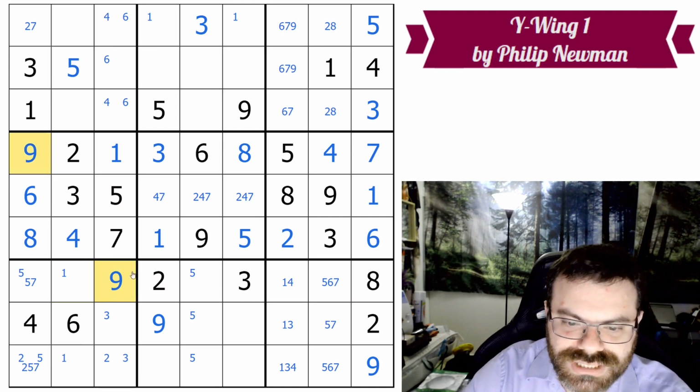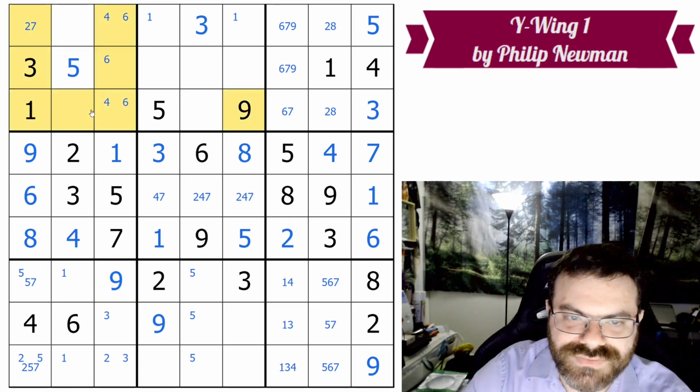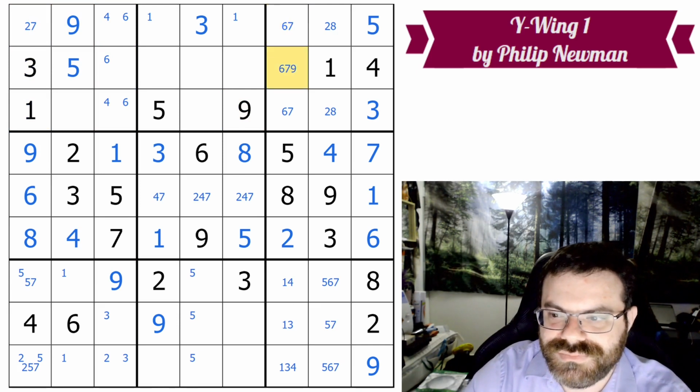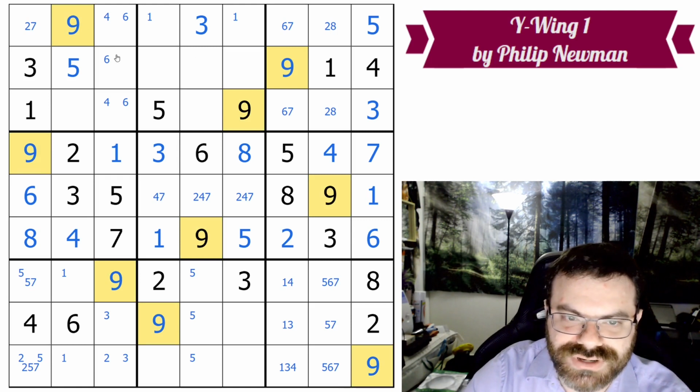We immediately look in the band. We already have all our 9s. In the stack, we don't have all 9s already. That actually allows us to place this. This is now a hidden 9. That 9 looks over to here, places this 9. And that actually finishes all the 9s, so we don't have to worry about 9s anymore.